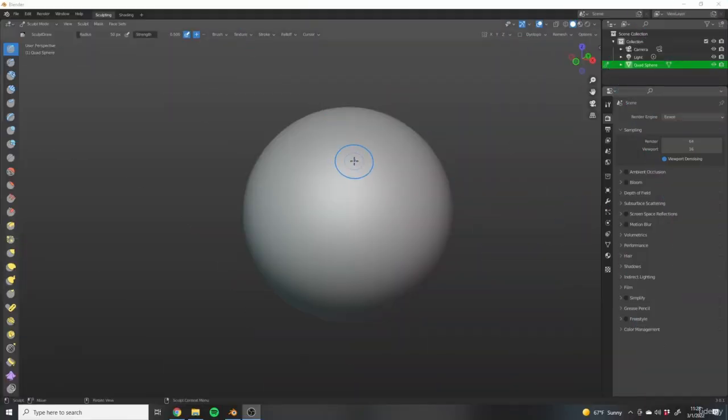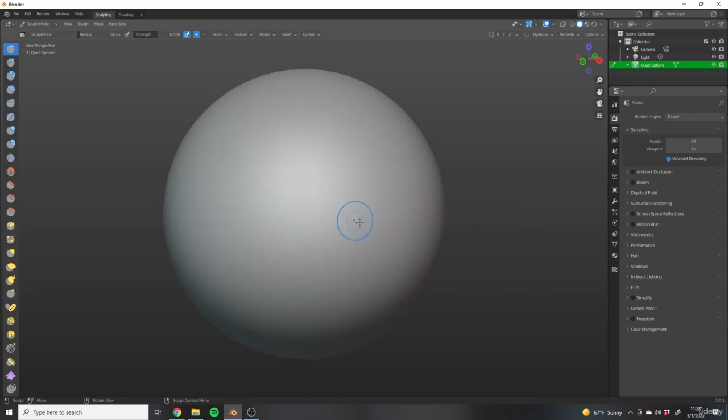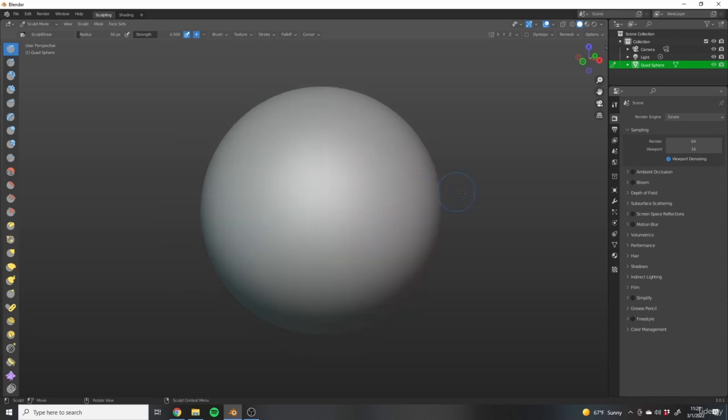All right, so by this point we have a pretty good handle on the basic functions of sculpting. Now, sculpting is often used for organic forms such as the tree that we did in our last demo, but most frequently it is used for living things such as characters or creatures. And all of these types of things are symmetrical in nature. So we need to learn how to sculpt using symmetry in Blender.